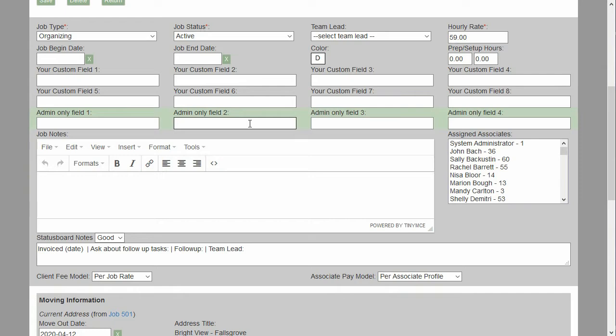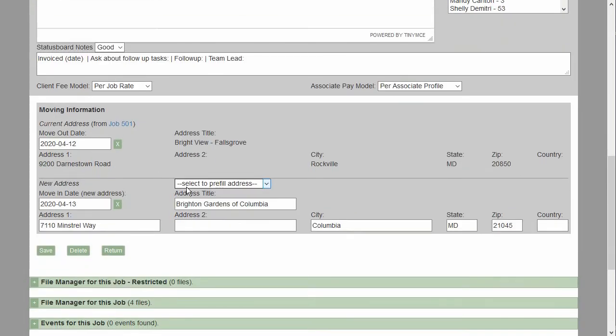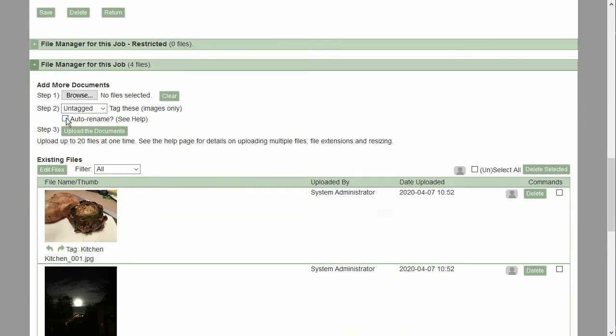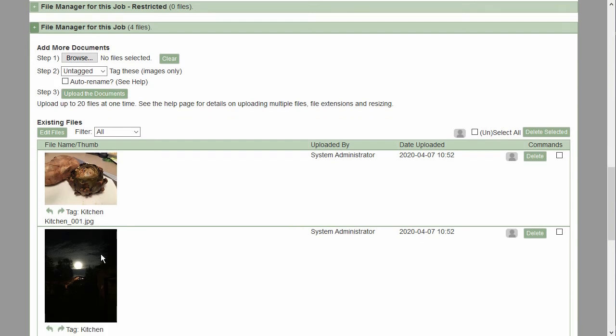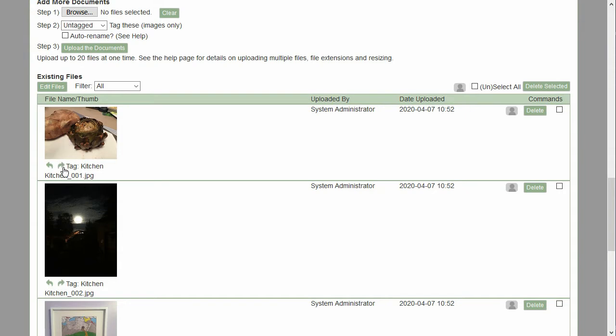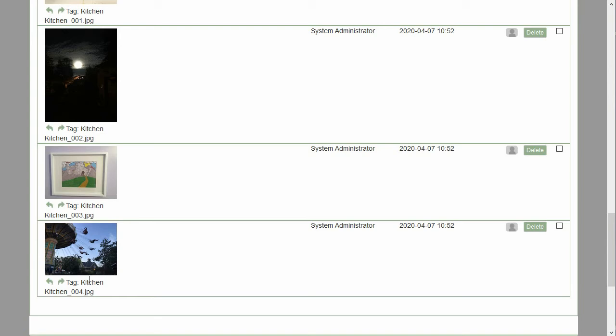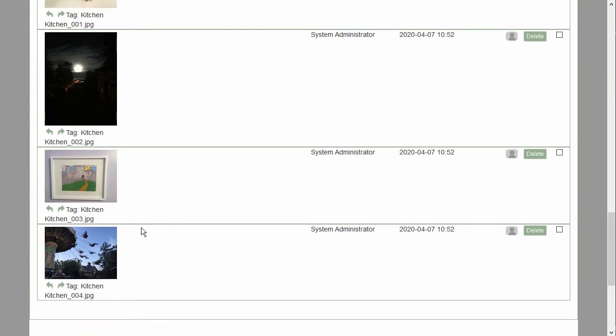We offer 2 ways of charging the client, one of which assumes the same hourly rate no matter what the task is, and another one for when the tasks involve different rates depending on the type of work. That's called per job codes. We allow you to put in the new address, allow you to upload files for a job. We offer a feature for renaming the long random strings assigned by phones to the image names in a sequential manner. So in this case, we assigned a tag of kitchen, and we use the auto rename feature. And we wound up with kitchen 001, 002, 003, 004. So that's easy to refer to in conversation with the client.